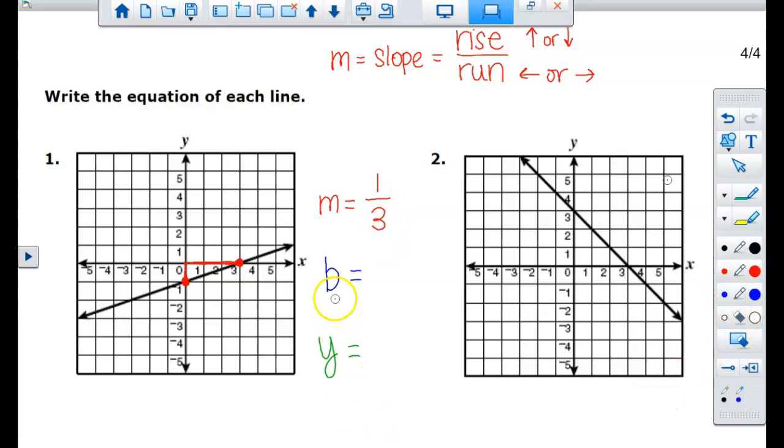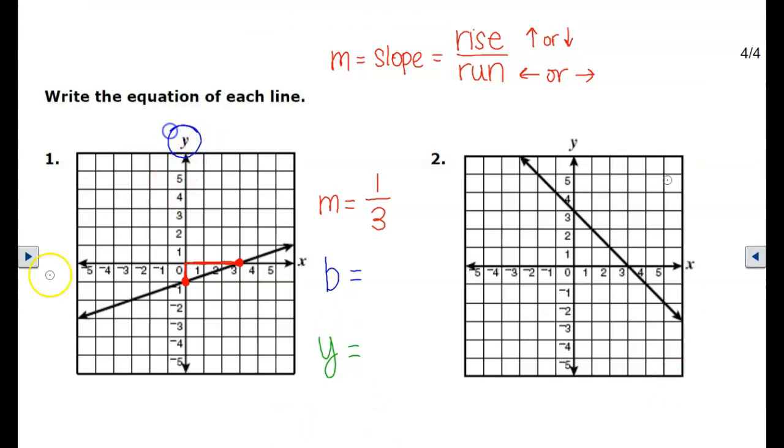All right, so now I move on to the b. Remember that b stands for the y-intercept. So it is supposed to tell you where the line is crossing this y-axis. Well, I can see that my line is crossing right here. That point is my y-intercept, and it looks like that is happening at -1 on the y-axis, because here's 0, and I'm down 1 step below that. So that is a -1. So my b is a -1.